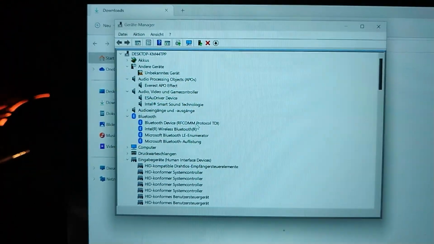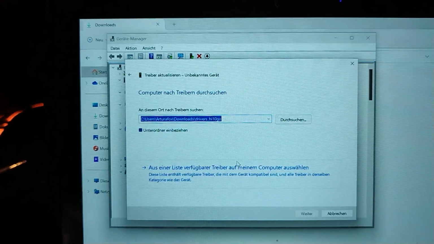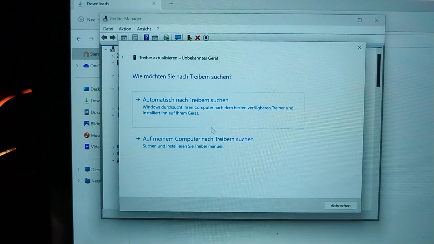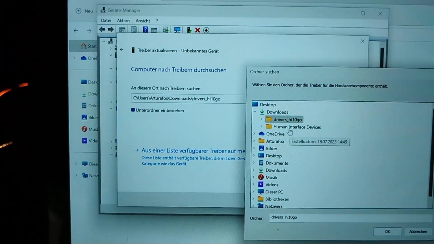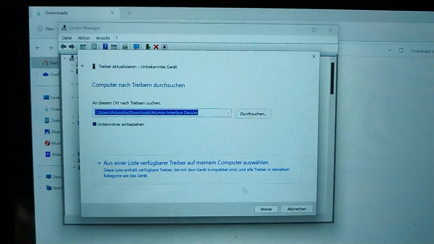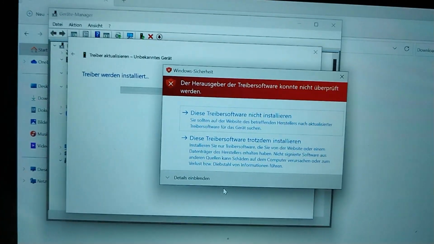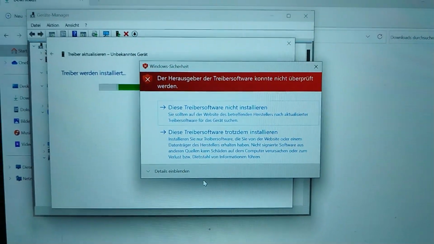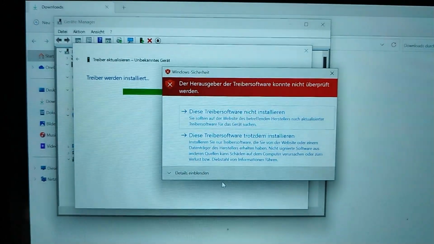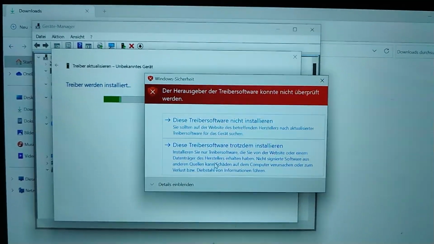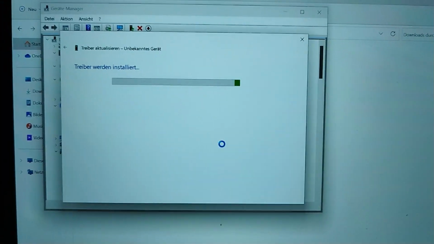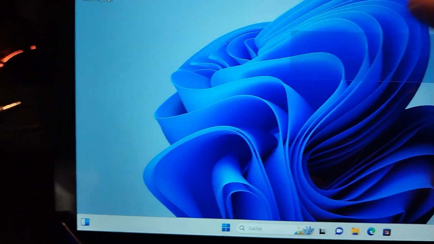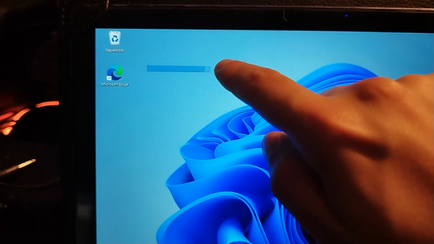So if you figure it out, you have just one device. You can't install it with the driver folder here. That's because it's just one package, the human interface. So just go here, search for the human interface device and click OK, next, and voila. Okay, don't worry about this message. I tried to install it with other stuff, just with the hardware ID, and I was to install other software with XLR files, and it installed some other stuff too. So I trusted, and I said I want to install it, and now you have the touchscreen. So if I push there, you got your touch. I hope you can see that because it's blue on blue.